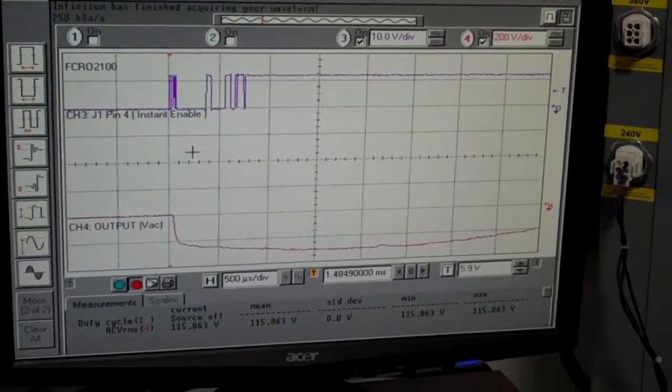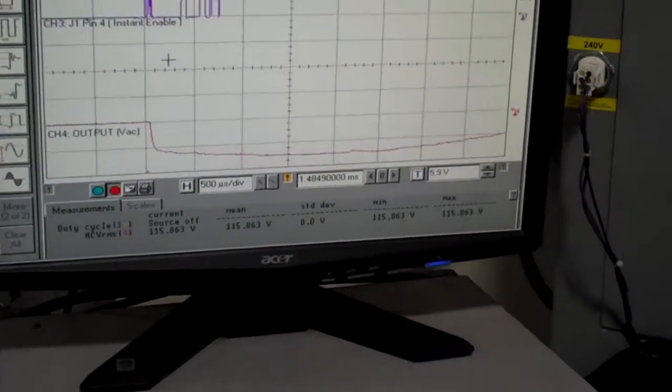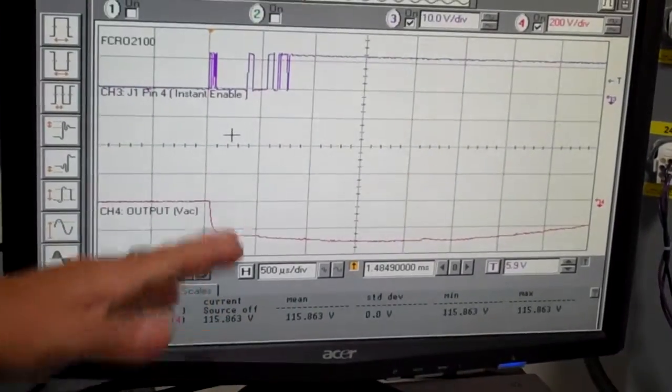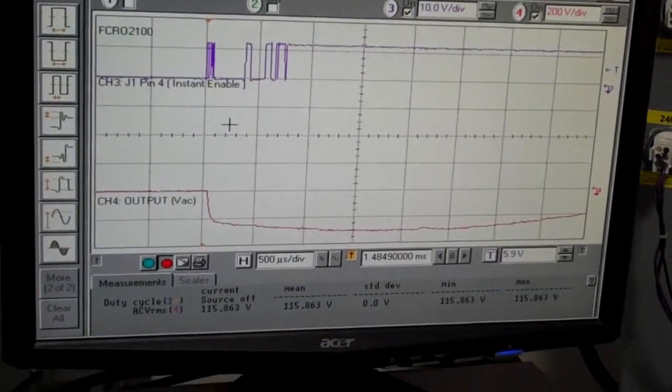So this right here, it's the 2100 board, and again this board wouldn't work because it will not guarantee that you always start conducting when you have the maximum output.